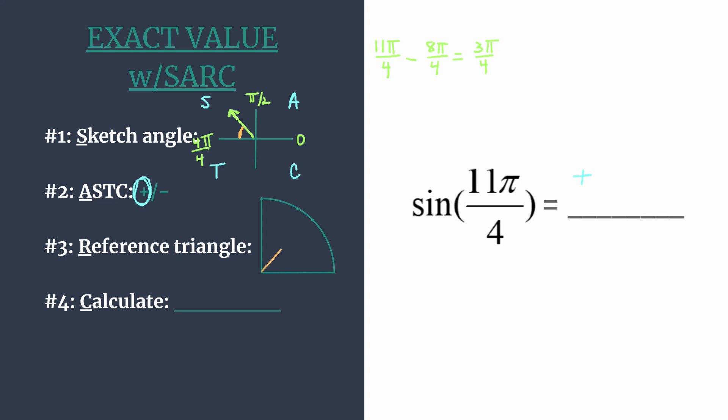π over 4 is equivalent to a 45-degree angle, so we can think of the 45-45-90 special right triangle to get our coordinates. And because we already decided in the second step, we know our final answer is positive, we're drawing our triangle in the first quadrant and we'll just work with positive values. That eliminates the possibility of error with signs. We know the coordinates that go with the 45-45-90 special right triangle are root 2 over 2 for the x and y.